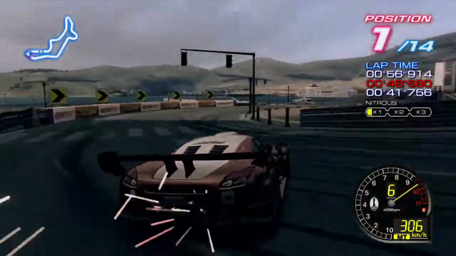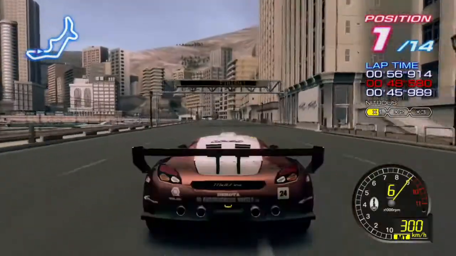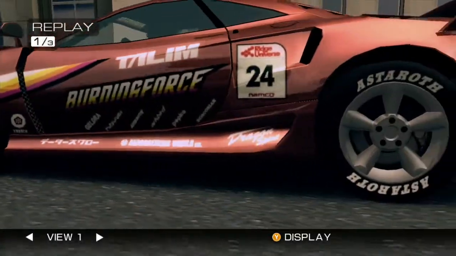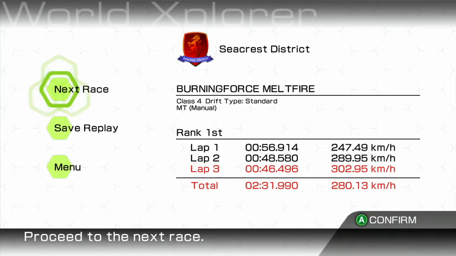This isn't gonna be easy. Woo! Come on, come on, come on! It's a final stretch! Yes! Get in there! We did it! Here we go. Replay. The Meltfire just held on till the final stage. 280 kilometers an hour average speed, 2 minutes and 31 seconds.